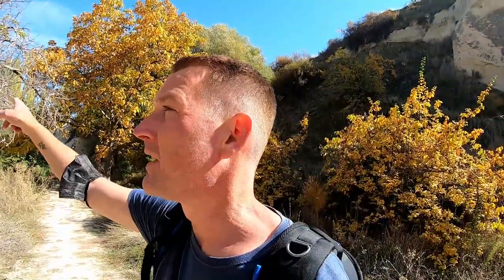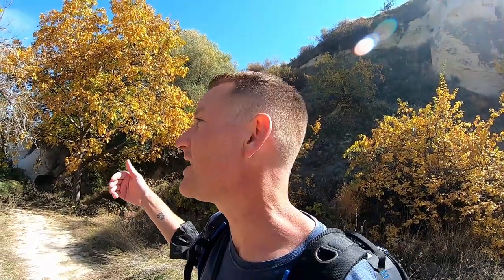And if you're wondering where Pigeon Valley is in regards to where I was earlier, the castle is straight that way. So we're at the south end of the castle now, the southern part of Cappadocia, or this part of the tourist area, I should say. Where I was before, you could see by the footage, I was more at the eastern part of the castle.